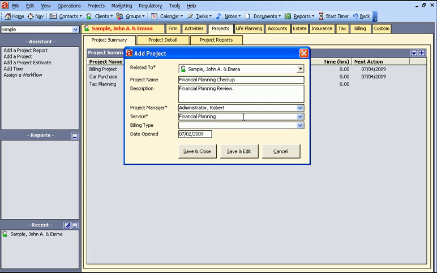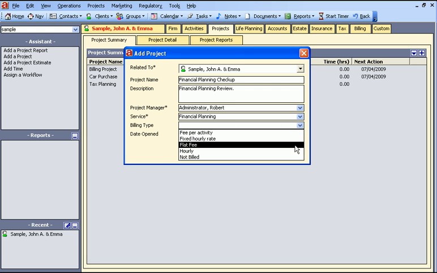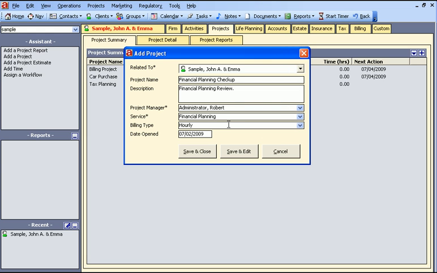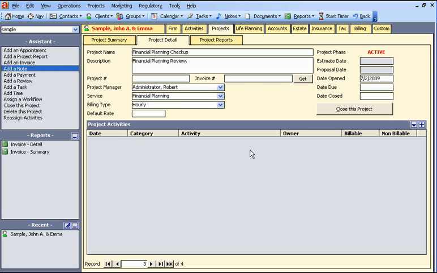The Service field is used to determine billing rates, which may vary according to the service provided. Next, in the Billing Type field, let's select Hourly as the billing type. To finish, click on the Save and Edit button at the bottom of the dialog box. This project has now been added to the client, John Sample.